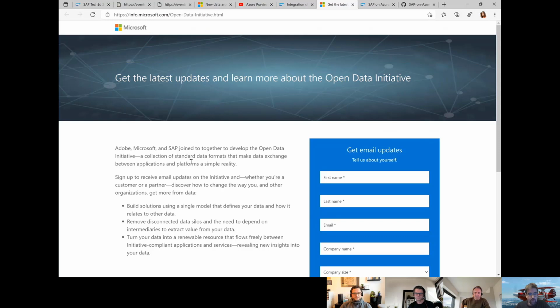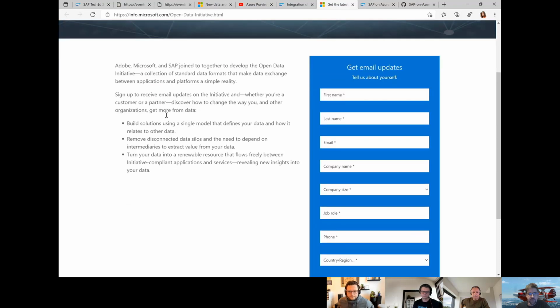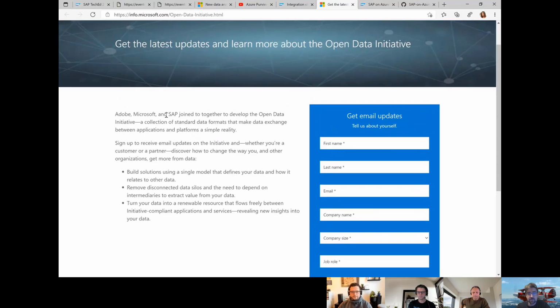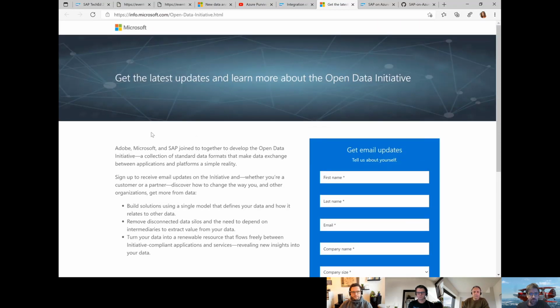Unfortunately not. I know it was announced almost 2 years ago or something like that, maybe 1 year, 2 years. And obviously we have been working there. There are also some specifications there. Recently, to be honest, I know that between Adobe and Microsoft, we had some customers also talking about the Open Data Initiative. But I have to admit, I'm not 100% sure what the overall status of the Open Data Initiative is. Okay. Maybe that's also something we could follow up in one of our next podcasts.